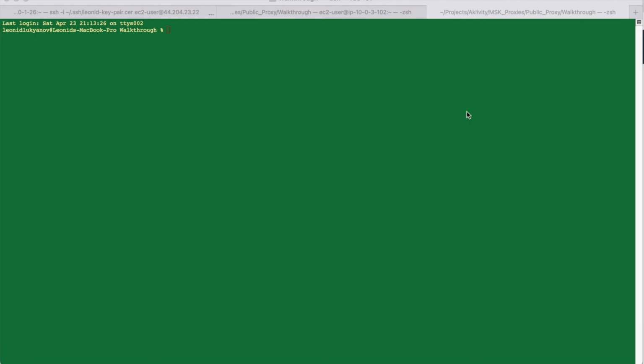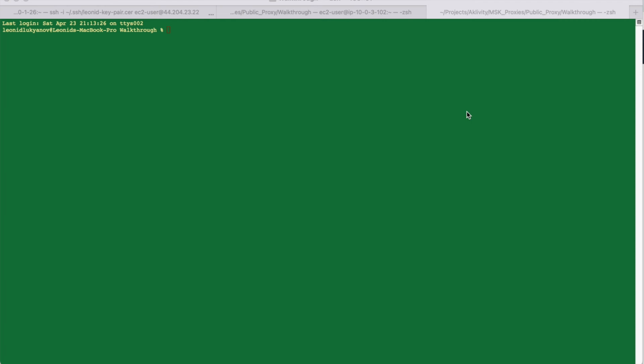All right, step 4, the final step. Now that we've validated that the MSK proxy is working, we can get to the fun stuff of actually trying it out. We'll do this by installing a generic Kafka client on our local machine, importing the private certificate authority, and configuring the Kafka client and local DNS.